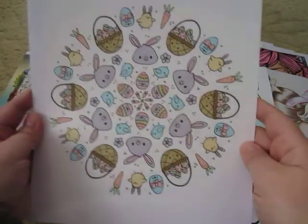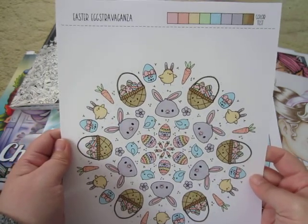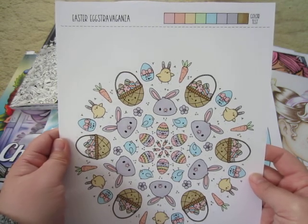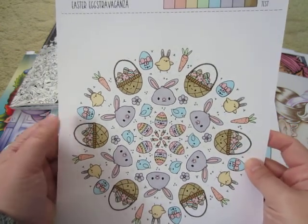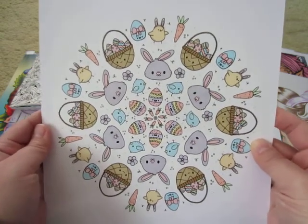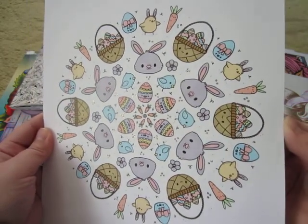So the next thing that I did was this mandala, and it's titled Easter Extravaganza. This one is also a free image that Danny Banani from Fun Usual Suspects offers on her website. This is not included in her Yippee Kawaii Yay Mandala Magic Volume 1 book. So if you're interested, you have to go download it, and it is for free. It's a very nice image that you can get.